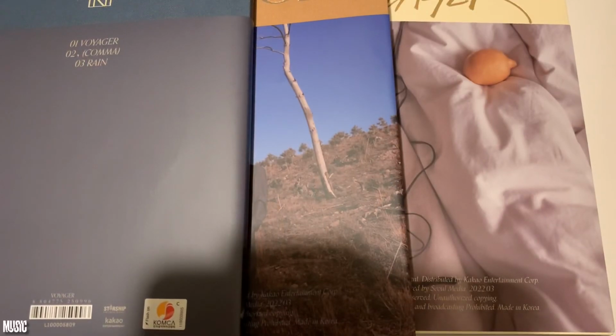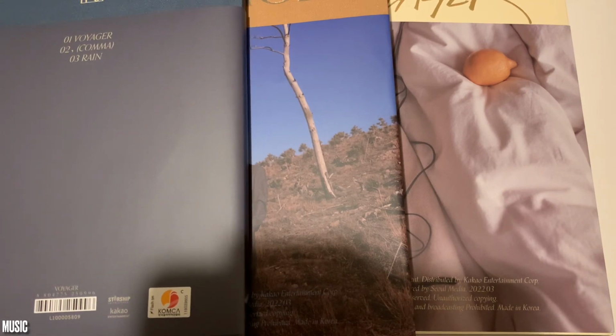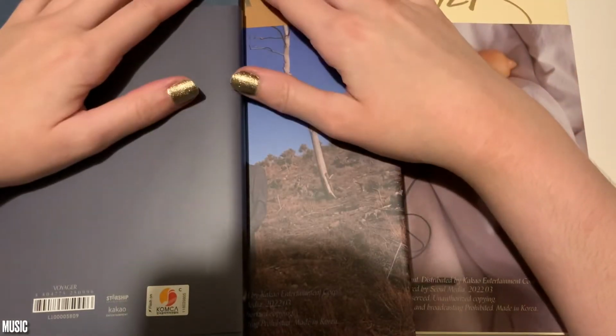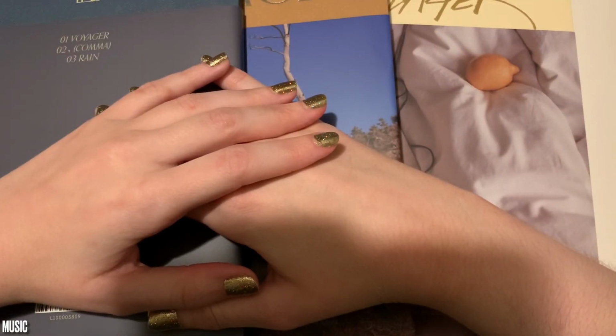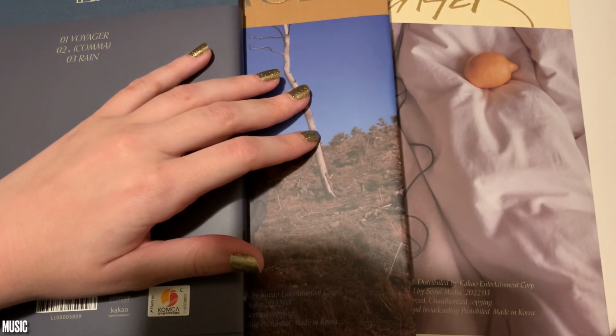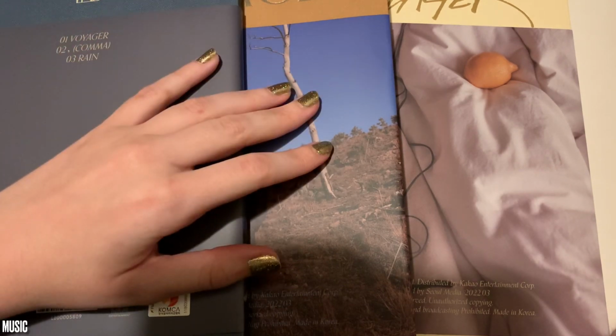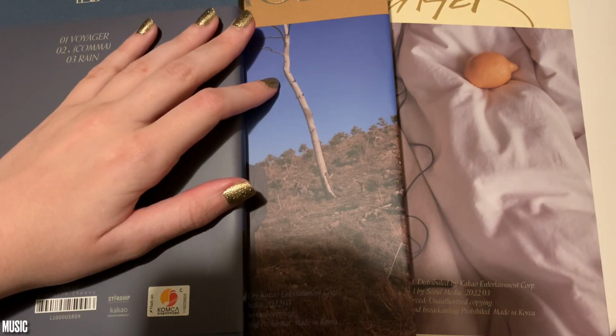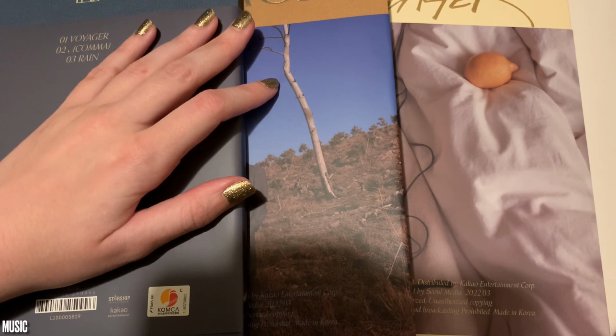Okay, let's talk about the music in this album. So, Kihyun's solo debut, oh my gosh. He got 3 whole songs. They're all so good, and do exactly what they need to do, which is showcase how amazing his voice is. Kihyun has one of my favorite voices in the K-pop industry, especially from his generation. Him and Youngjae from GOT7 have the best voices, but he's just so effortless.